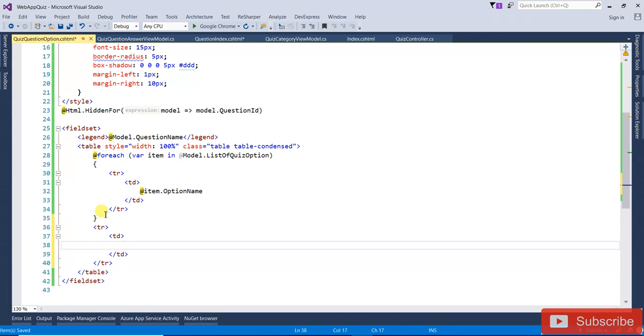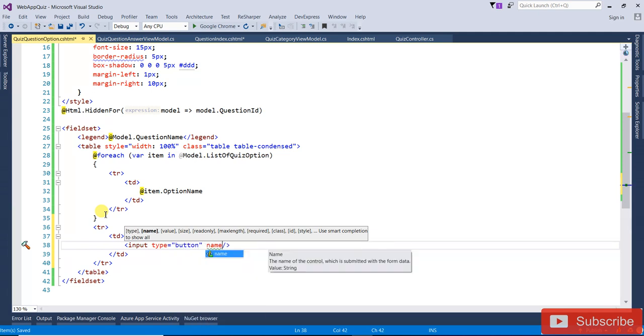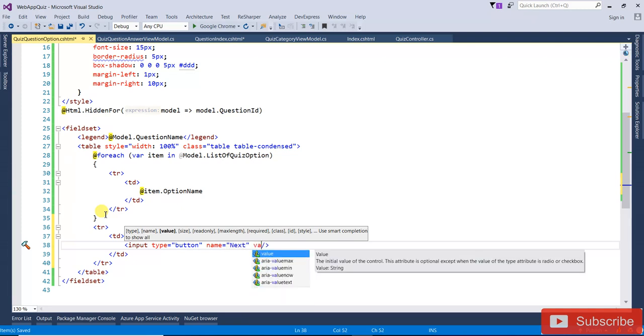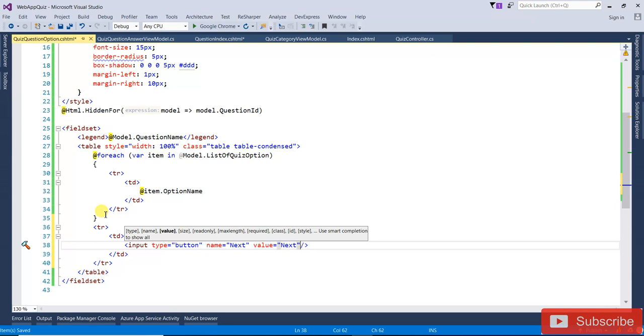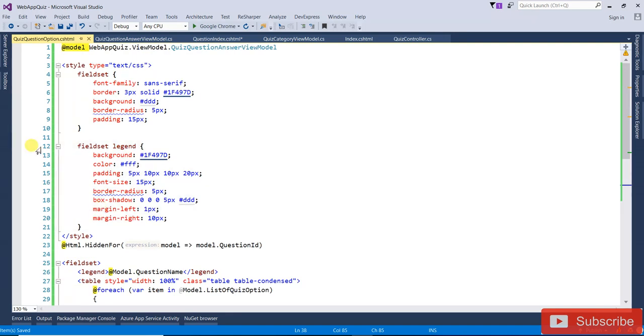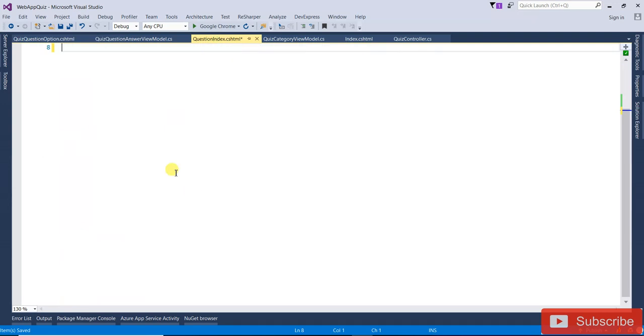Inside the TD, I'm going to write one button, input type button. The name of the button will be next, so it will move to the next question, and value also will be next, and the class will be green, that is button success. That one will be done. This partial view I'm going to call queues question options.